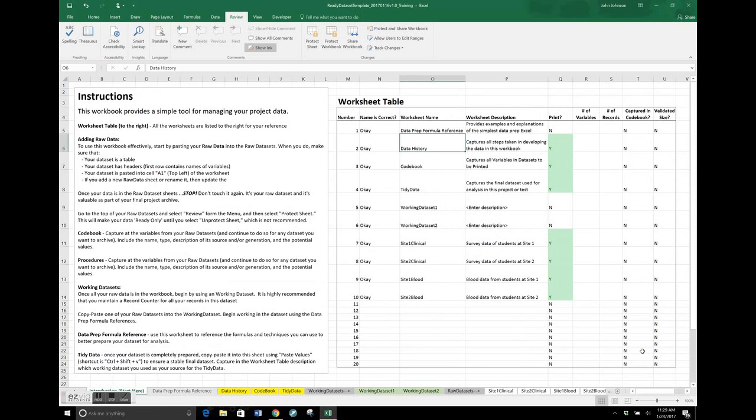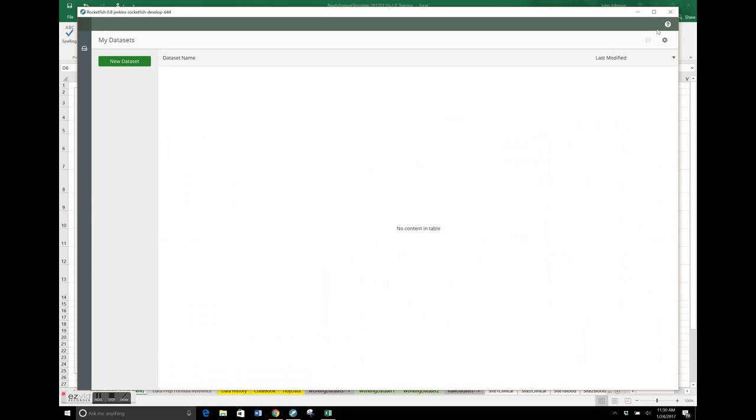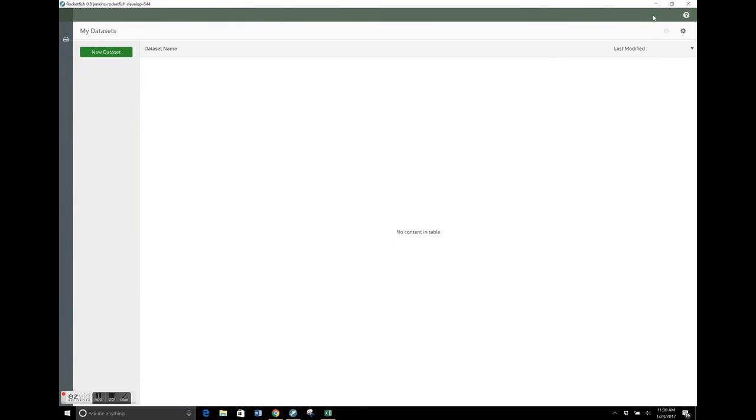However, to match your experience, I have added no data sets yet. And to get started, I'm going to click on the New Dataset button. So clicking here, I can now navigate to any location where my files are located. In this case, I put the files in the download folder where you'll probably find yours, and I'm going to do a shift click to highlight all the files I want and click open. I could do them one at a time, but I want to save some time here.